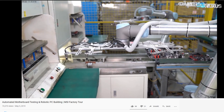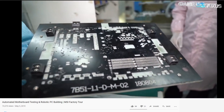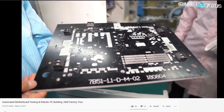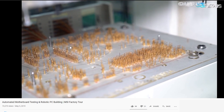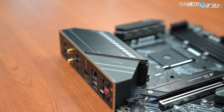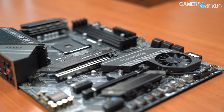MSI's factory in Shenzhen was shut down for about two months because of Lunar New Year and then the extended shutdown for COVID concerns, and they're just now getting back online. But the postponement of the X570 Tomahawk is for more reasons than just MSI's factory — the supply factories were also affected, including heatsink manufacturers, and there are ripple effects through SMD manufacturers. Even if SMD makers are still operating, they buy materials from metal and raw material suppliers whose factories might also be affected. The end result is that mass production moves from this month to probably April, maybe May, and they're pushing for it to come out ideally before Ryzen 4000 series parts start shipping.